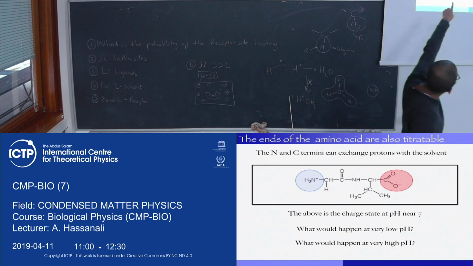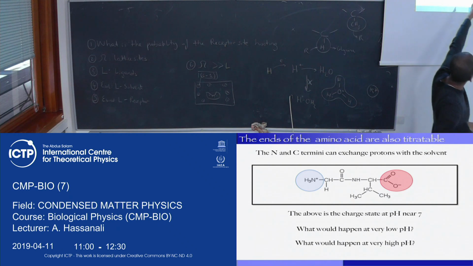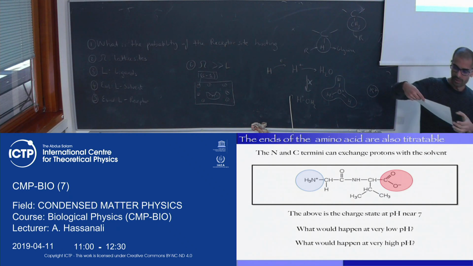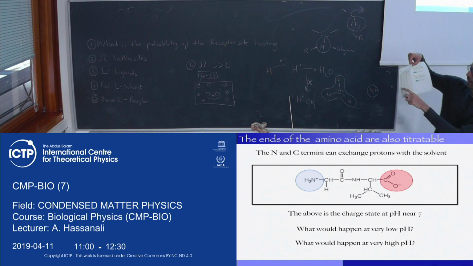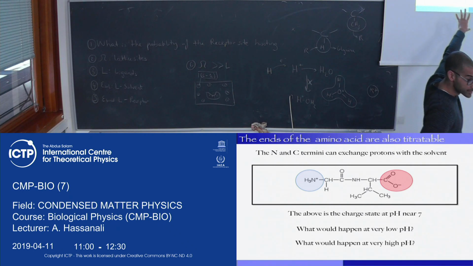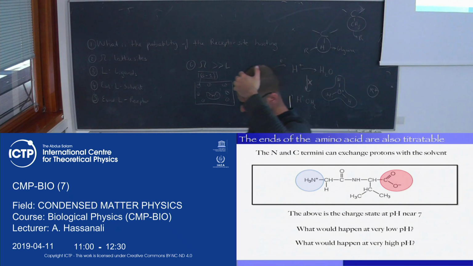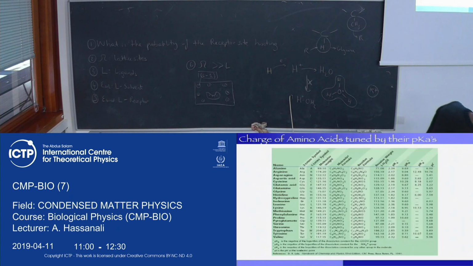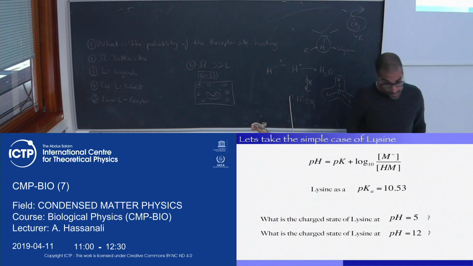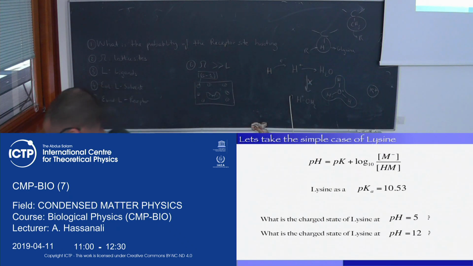So for example here, this is glycine and this is, I think, isoleucine. If we look at glycine, there's a blank value, isoleucine, also blank value. So the total charge in this system would only come from the N and the C terminus. Now I'm asking you, take lysine, and this is a single lysine in water. What is the total charge of lysine at pH equals 5 and pH equals 12?